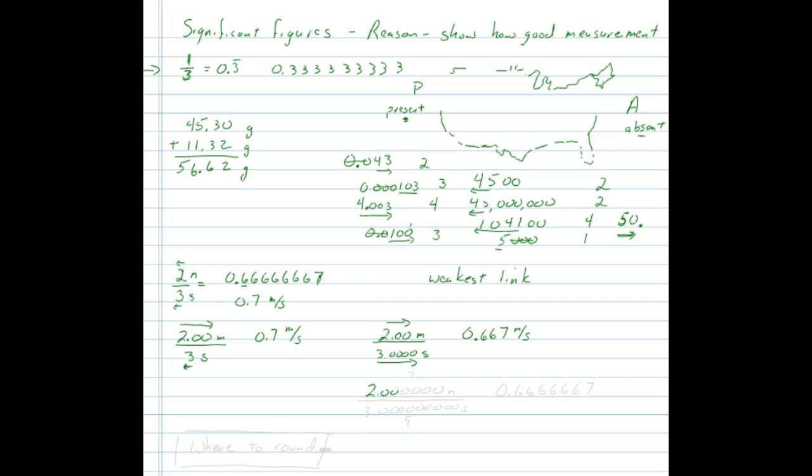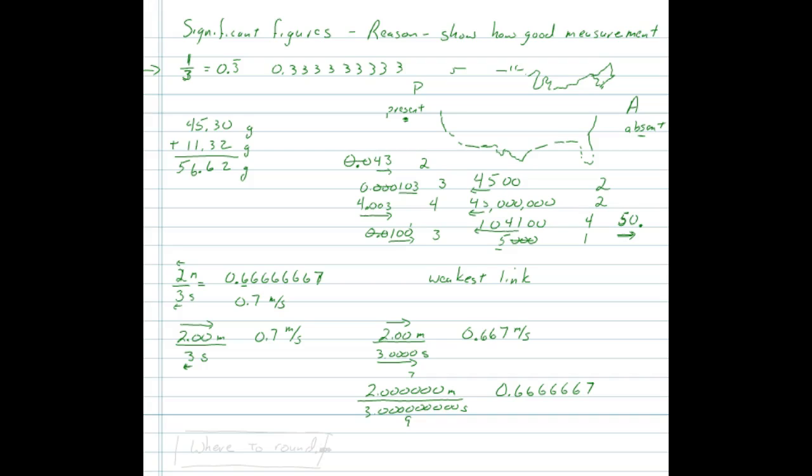So if you have 2.000000 meters, 3.00000000 seconds, 1, 2, 3, 4, 5, 6, 7 significant digits there. 1, 2, 3, 4, 5, 6, 7, 8, 9, 10. What's smaller? 9 or 7? 7 is. So you're going to have 7 significant digits, and that just tells you where to round off. 1, 2, 3, 4, 5, 6. The next one's a round off, so it's going to be 7.